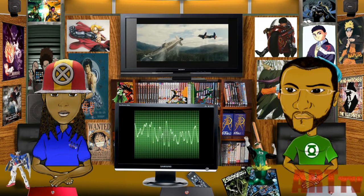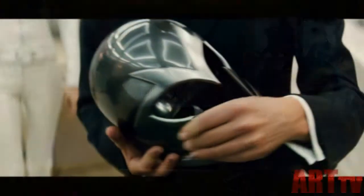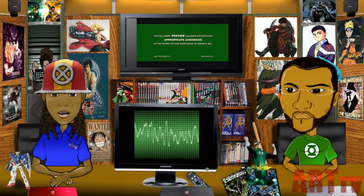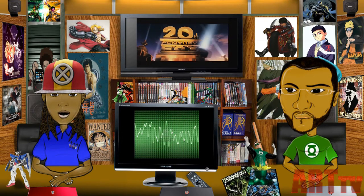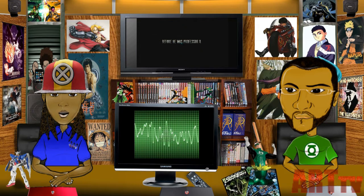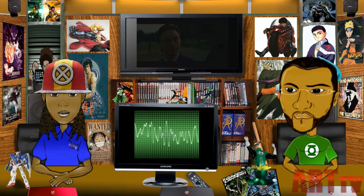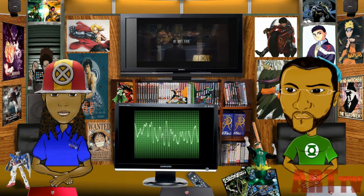All right, now right here we see the first, I guess, prototype, or maybe the final result without paint, of Eric's helmet, the Magneto helmet, which anybody who's kept up a little bit with X-Men would know protects him against Professor X's attacks on his mind, being able to get into his mind. I guess it helps him in case somebody tries to hit him in the head with a bat too. But that's mainly what it's for, to protect him from his friend, his greatest friend and his greatest enemy, I guess. I gotta give credit to Matthew Vaughn for actually using Magneto's helmet, because I didn't like him in the other movies.